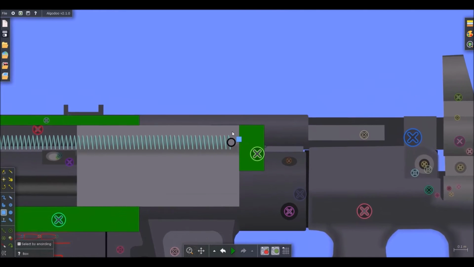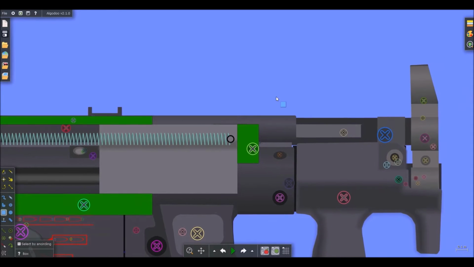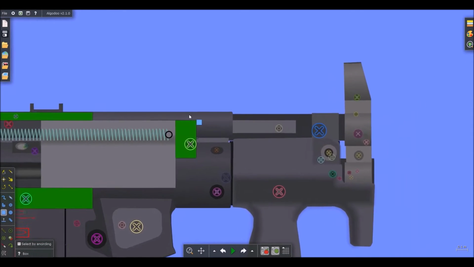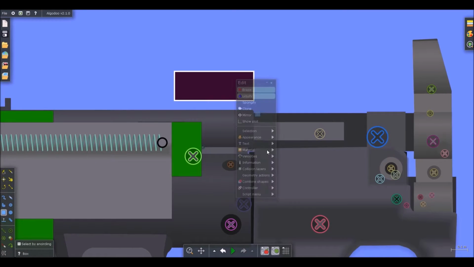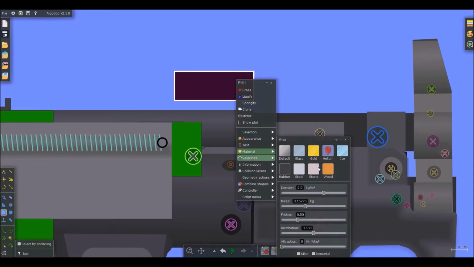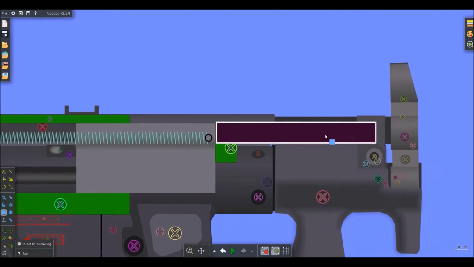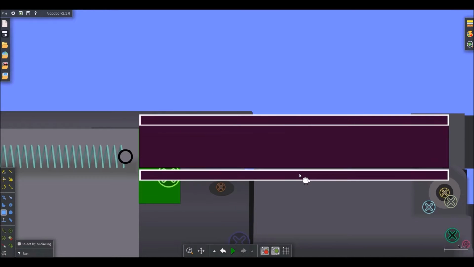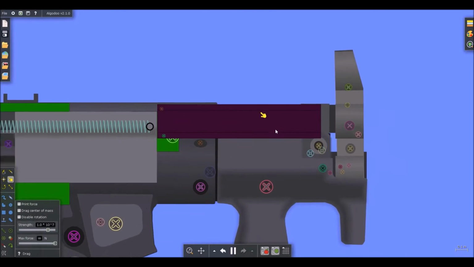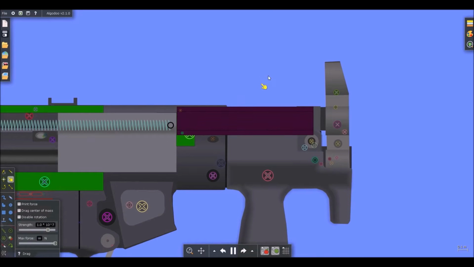Also, something else we might want to do is make this collision layer C as well. What we're going to do is add some collision layer C charging handle. So move that into there. So now when we push back on this, it should... There you go, you have your... No, I'm just kidding.